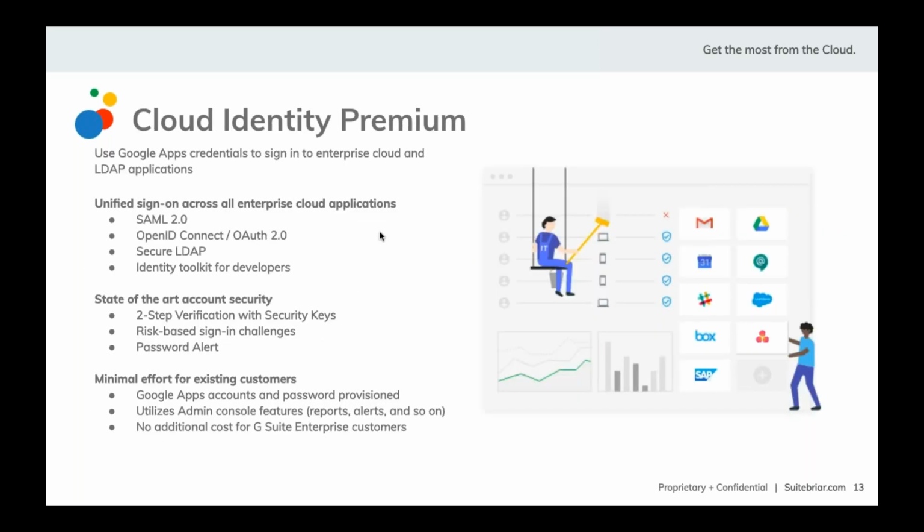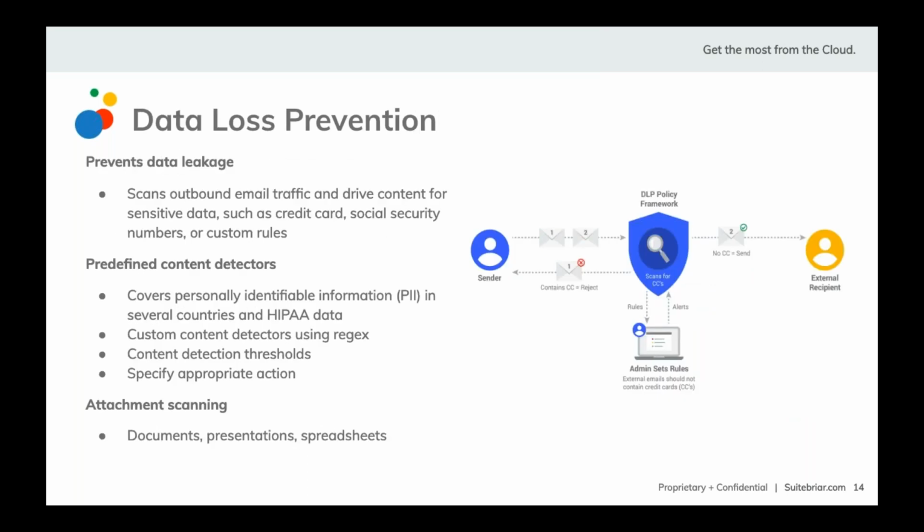They're only logging into their G Suite once to access these other applications. So it really secures down. And of course, you get all the great features such as reporting within G Suite. Another thing is that Cloud Identity is completely built into the G Suite admin control panel. So there's no new tools to learn. It's all built into the main G Suite control panel. So all the reporting, all the audits, all the alerts that you can turn on for your regular G Suite process will also take effect for all these other applications. So something to think about.